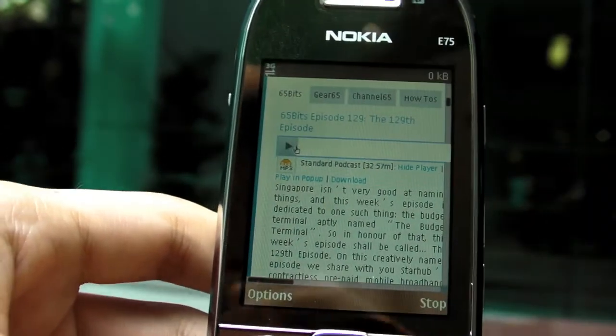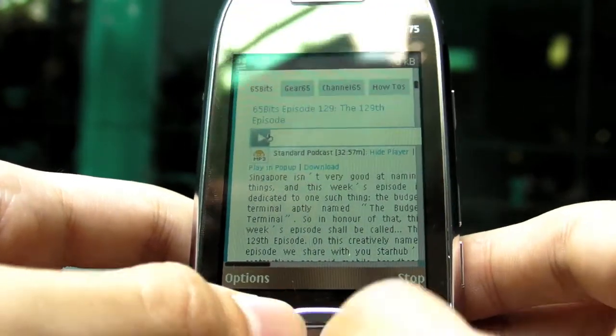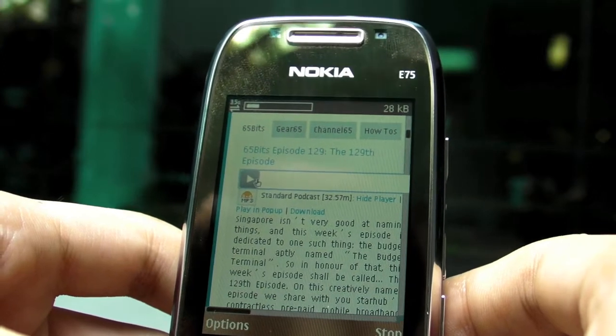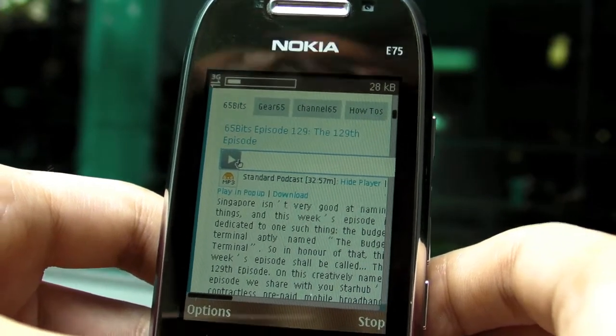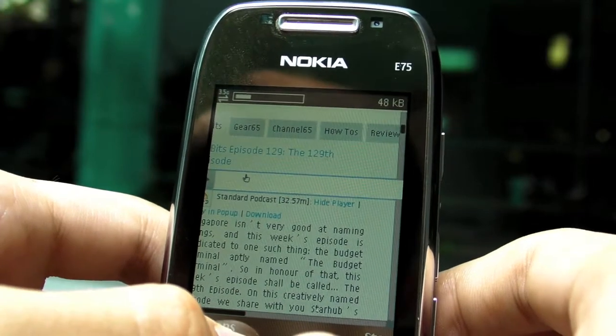And the web browser has been improved as well. I'm actually a bit surprised with this, to be really honest. We're right now on Tech65's website, and it can actually play Flash. The experience with Flash on this web browser is no different than the one on the N97 or the Samsung Omnia i8910HD. Any web browser that runs Flash. It's very slow. Yes, it's very slow.